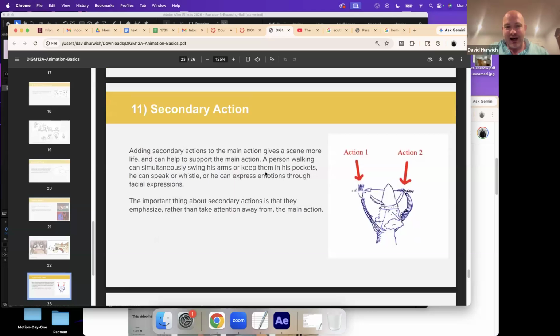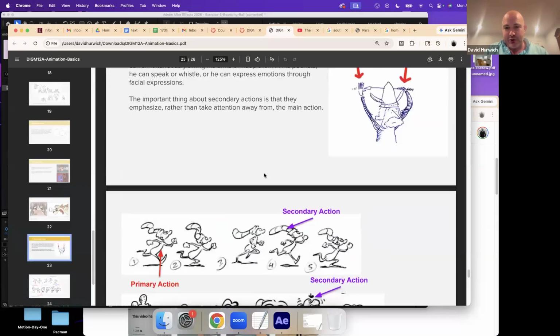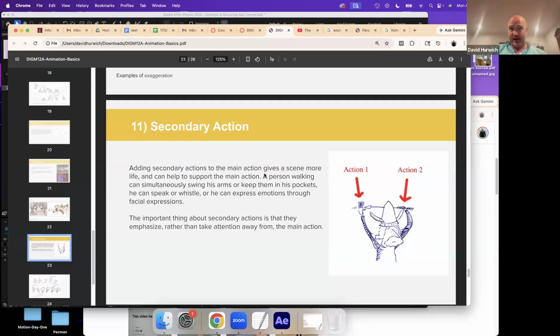This is something that you can definitely do in motion graphics, which is the idea of a secondary action. Okay. Sometimes when people animate, they animate one aspect of a character. It's hard because this is not a great video, but imagine I'm a character and I'm doing this. I feel like a mannequin, right? Or like a robot, because I'm staying totally still and my arm is moving, but it's really the only thing that's moving. In reality, when you watch a real person, it's not just one part of their body that's moving.